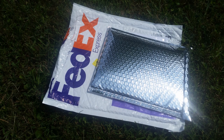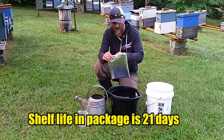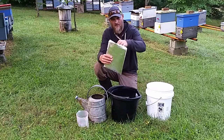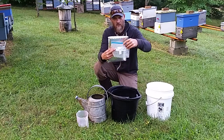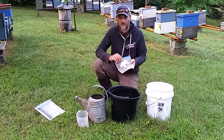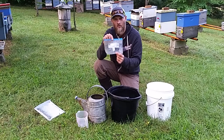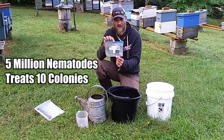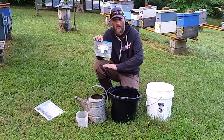So what you're looking at here is how your nematodes will come in the mail. Inside this package is five million nematodes in a Ziploc baggie. I've had them in the refrigerator the last couple of days, and today we're going to apply them. This would be your nematodes mixed in with some gel. Now this one packet of five million nematodes will treat approximately 10 colonies — that's going to be a gallon of water with nematodes mixed in per colony.